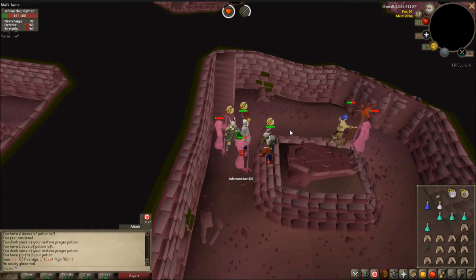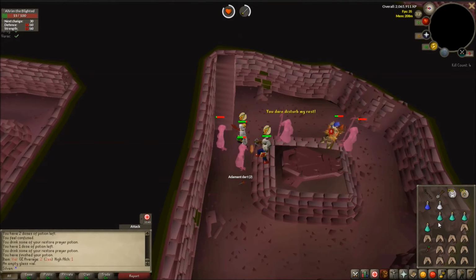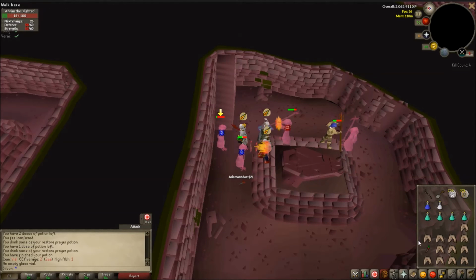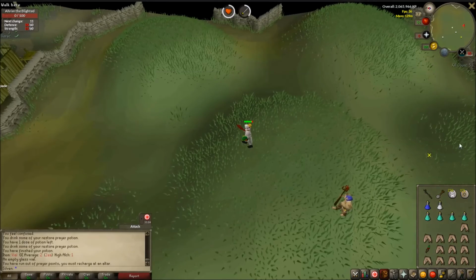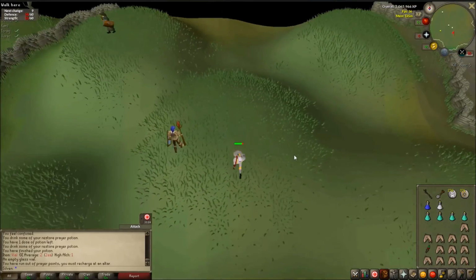Alright, we're going good. Hopefully I don't need to drink another one. So you can see I've used 3. I'm going to use another half prayer potion, so that wasn't great on the prayer potions this time. Hopefully I use it. Come on. And it's perfect, just as I run out. So yeah, that's the perfect scenario.